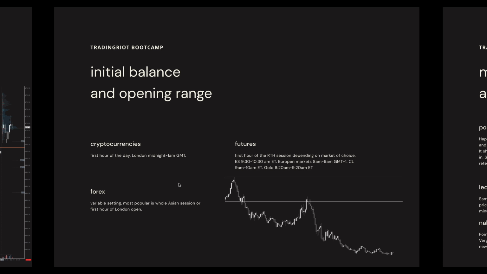This is where the stock exchange in Frankfurt opens, and the initial balance for European markets lasts for the 1 hour, as well as any other initial balance until 9 a.m. Okay, so crude oil opens at 9 a.m., and its initial balance lasts 1 hour until 10 a.m. This is where the pits in NYMEX were opening, and gold is from 8:20 a.m. till 9:20 a.m. These were when the COMEX pits were opening with their first trading hour of the day.